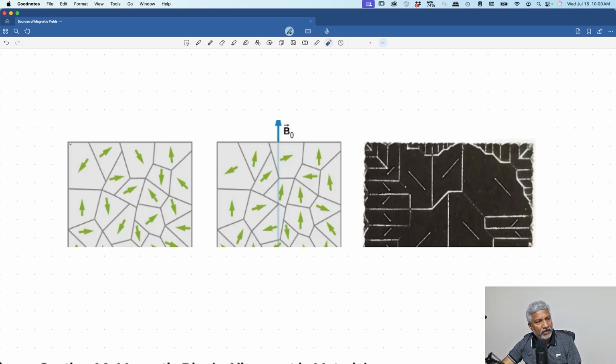So this is how the domain works, and I'm trying to say this without going into too many details. Each atom of every element is a tiny magnet. It has magnetism inside it. You know why? Because electrons are rotating around or revolving around the nucleus. And that's a moving charge. Remember that a moving charge generates a magnetic field.